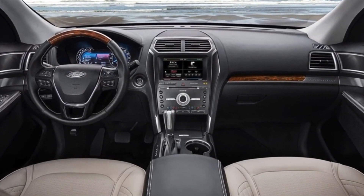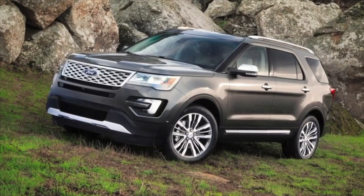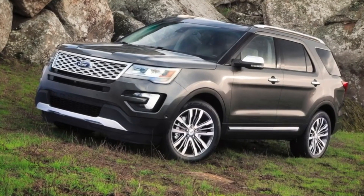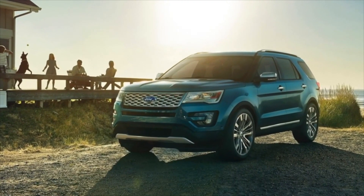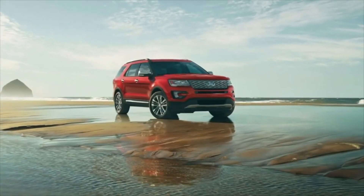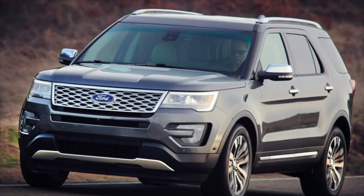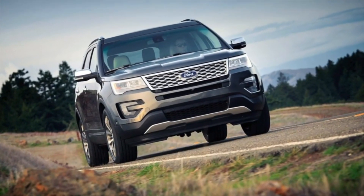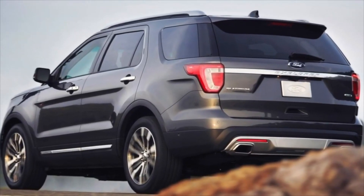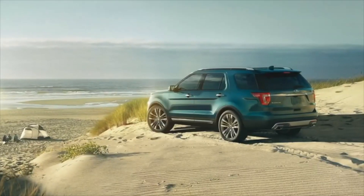The obvious advantages of the Ford Explorer are the spacious seven-seater interior, an excellent naturally aspirated engine, and a very reliable automatic transmission. The obvious disadvantages are the far-from-premium interior, and questions around the steering and body. But given the attractive price, the downsides don't seem all that serious — only the Kia Sorento Prime can compete with the Explorer in price-to-size ratio, while the Toyota Highlander will cost much more for equivalent specifications.